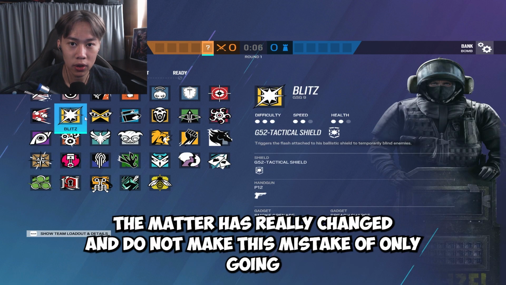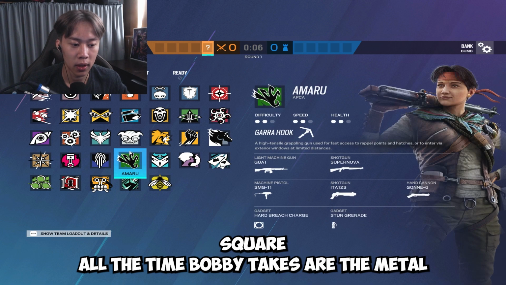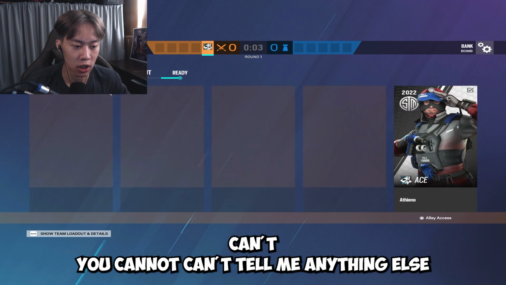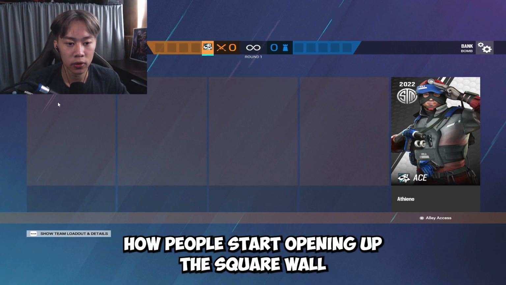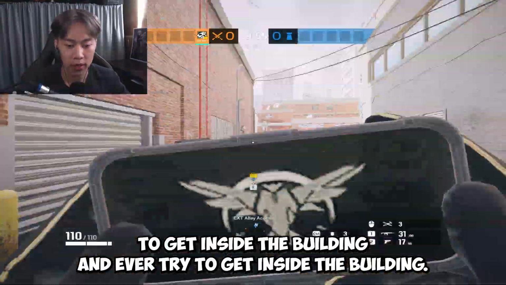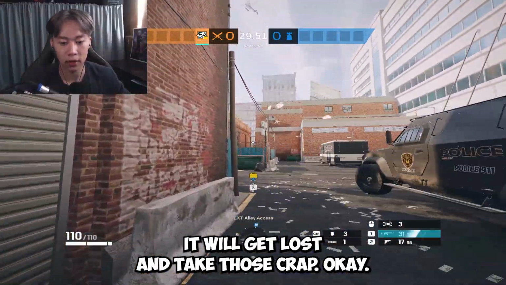Now, second floor. The meta has really changed, and do not make this mistake of only going square all the time. Lobby takes are the meta now. They're literally the meta now. You cannot tell me anything else. Lobby takes are meta right now, just because of how people start opening up the square wall. They make head holes in there, so it's extremely hard to get inside the building. And if it's hard to get inside the building, people get lost and the take goes to crap.